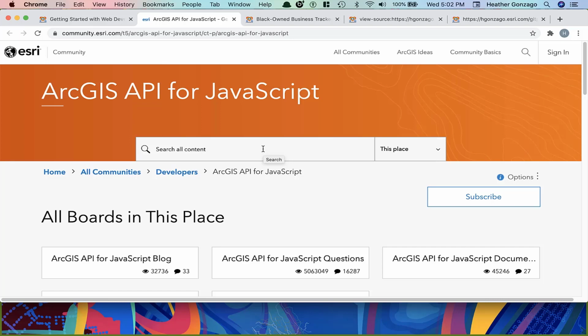And a user like yourself may go in here, find it, say, hey, I'm not sure if this is supposed to be acting this way. Is this a problem? Is this a bug? Sure enough, this is also a good place. Generally, we like people to go through support for that type of stuff, but a lot of times we'll see issues pop up here too as well, and that's fine.